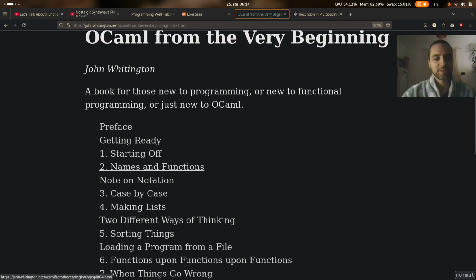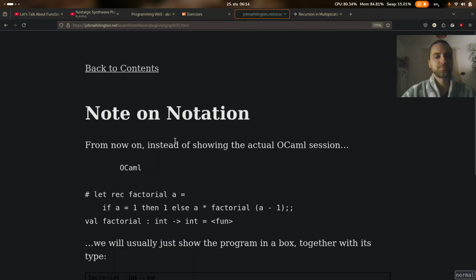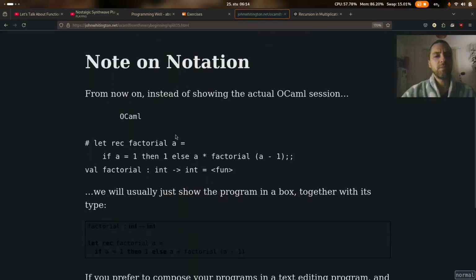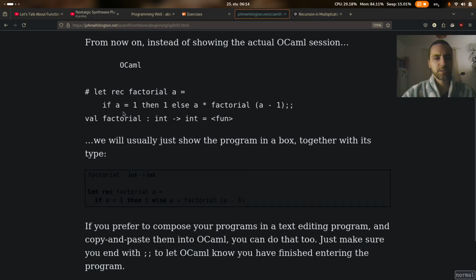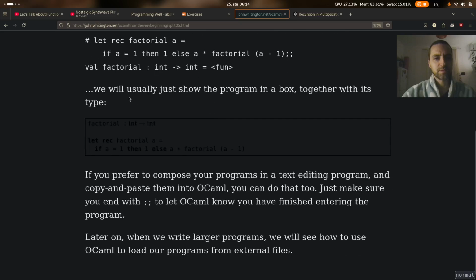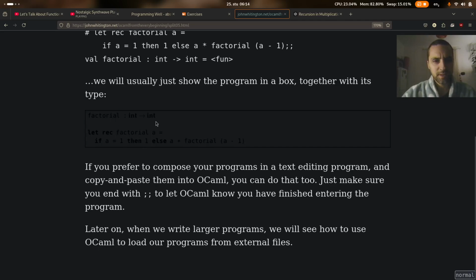Naming and functions. Note on notation. From now on, instead of showing the actual OCaml session, we will usually just show the program in a box together with its type. If you prefer to compose your programs in a text editing program and copy and paste them into OCaml, you can do that too.